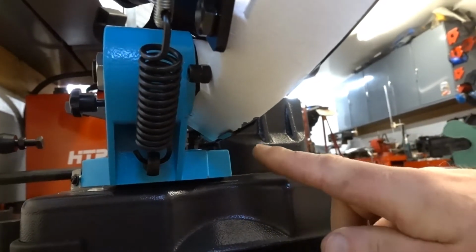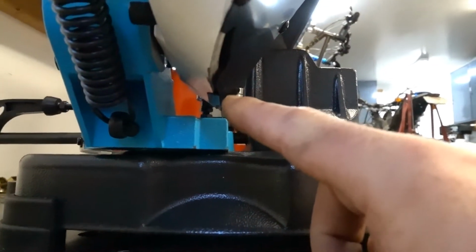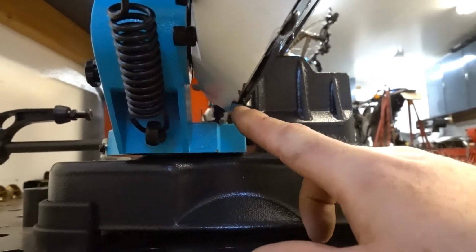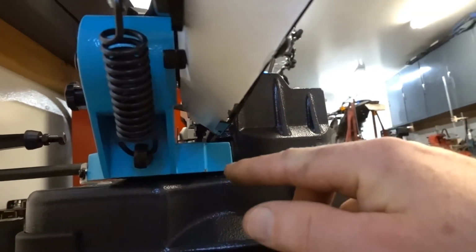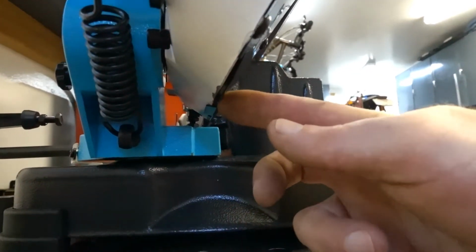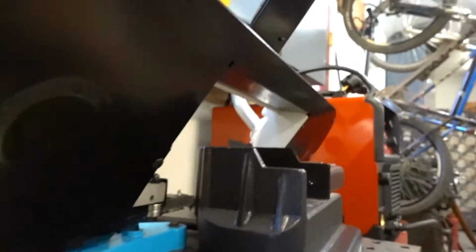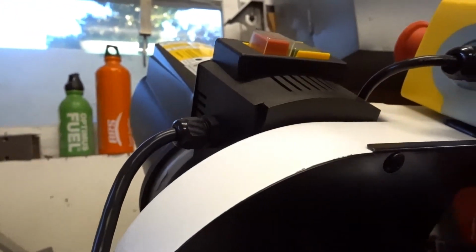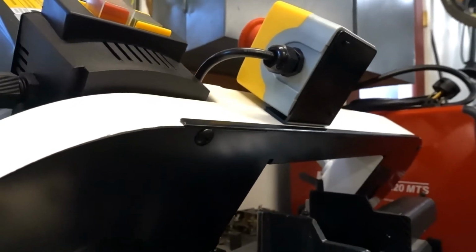So here's the only remaining quality issue I'm seeing, the fit of this panel here and the forming of it. You can see that it's deformed here where the thing's been forced on, even though this bend is actually not located in the correct place on the part. And you can see it damages the finish over here and just sort of pooches out uncomfortably, just because it doesn't fit right. But the rest of the covers are formed pretty well. The previous one was not formed well here. It was pooching out over here and over here on this side as well. But this one actually fits. I'll say it fits Taiwan well.